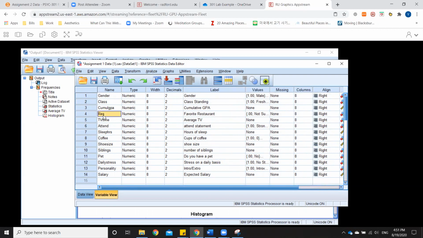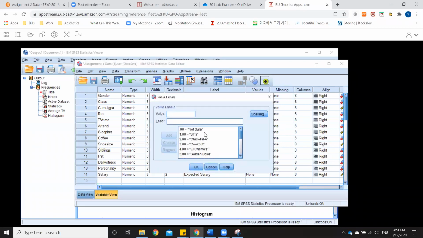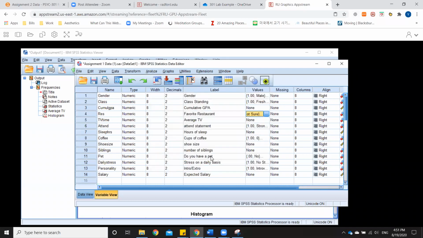So RES was favorite restaurant, so people had to answer what their favorite restaurant was, and then all the variables are labeled as such. Okay, so you have to think about out of all these variables, which one is qualitative and which one is quantitative.